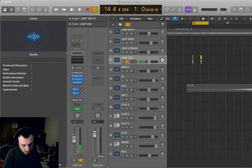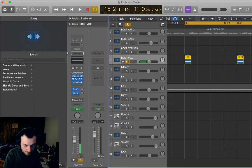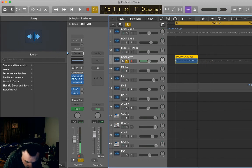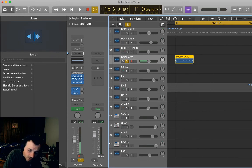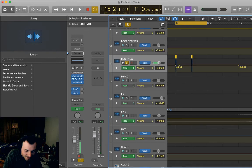The question is just, does it come out appropriate? So that's the main one. We'll reverse it. Came out pretty cool. It was just a small matter of that little initial attack is just so obnoxious. And it's almost got to be a really short vocal chop. And if I was a singer or had a singer, I could get them to sing something specific, and then I could make a specific type of vocal chop. Since I really don't have much of a voice to speak of, I can't do it myself.